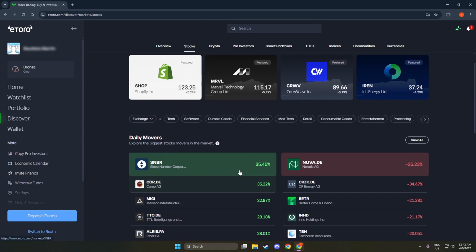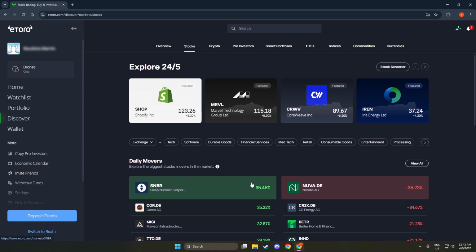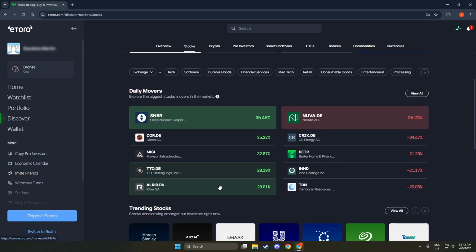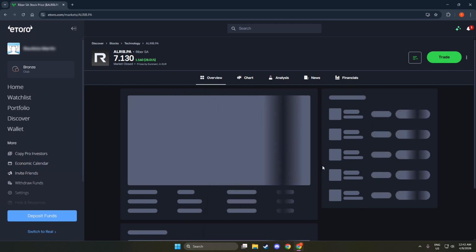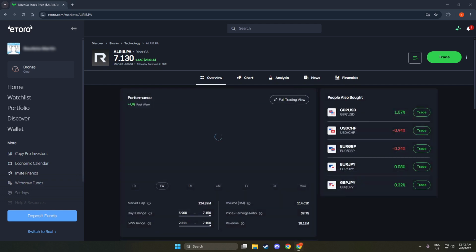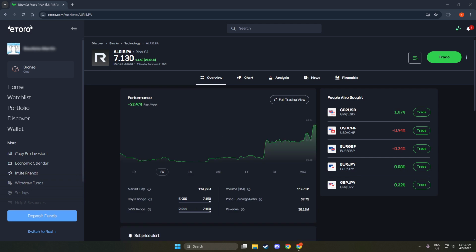Now, browse the stock categories. You'll typically see collections sorted by exchange, sector, or country. If you prefer familiar venues, select an exchange like the New York Stock Exchange or NASDAQ to see companies listed there. If you're researching themes or industries, choose a sector such as technology, healthcare, or financials to keep your results focused. And if you want regional exposure, use country categories to filter for markets like the United States, the United Kingdom, or other regions. This is a great way to compare similar businesses side by side or discover new names within an industry you already understand.